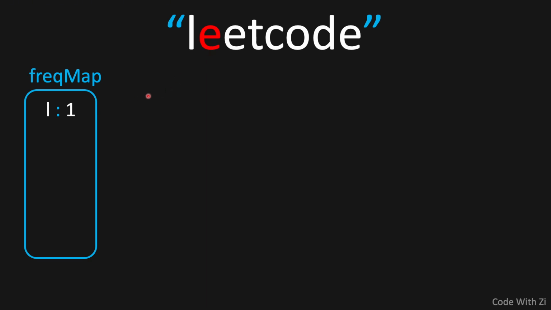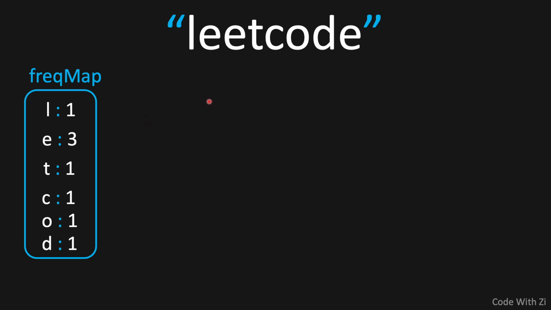We're gonna check if E exists here. If it does, we're just gonna increment it, and if it doesn't, we're just gonna add it here with the count or the frequency of 1. Simple as that. And then we're gonna move on forward, and then we're gonna check if E exists. It does, so we're just gonna increment the count here. And we're gonna move on forward. We're gonna check for T, same thing. We're gonna see if it exists here. It doesn't. We're gonna add it with the count of 1 or with the frequency of 1. And then we're gonna repeat the same thing for C and O. O doesn't exist, so we have to add it. And then D, same thing. And then we're gonna come across E again, and we have to increment it again.